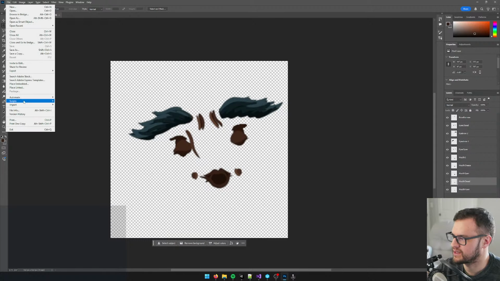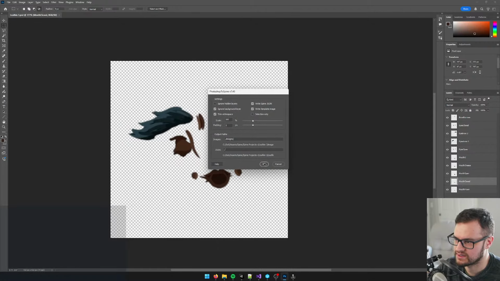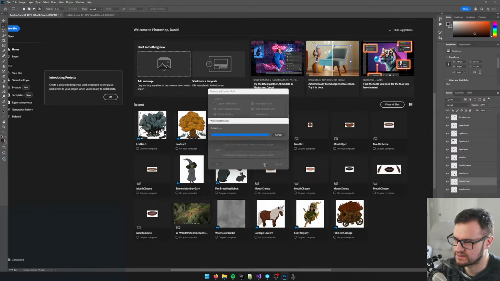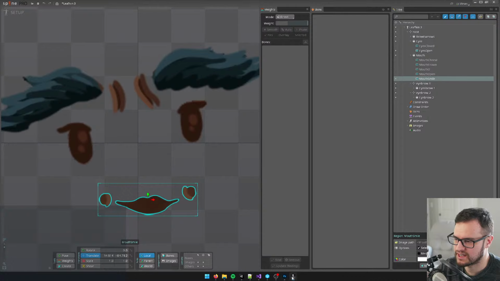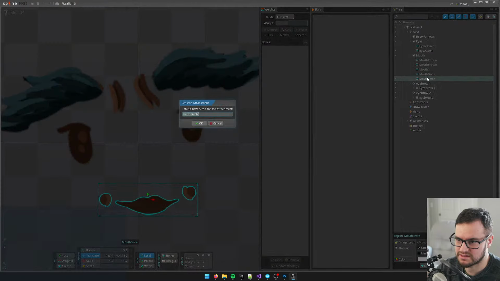And then I'm gonna run that exporter again. Scripts, Photoshop to Spine. Should overwrite everything. And then if I head back into Spine, if I replace this to mouth closed, I'm pretty sure it won't break anymore.